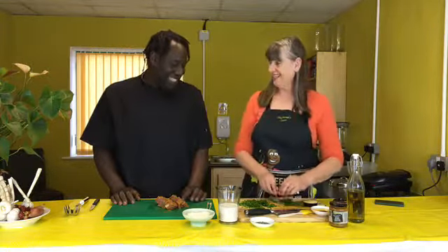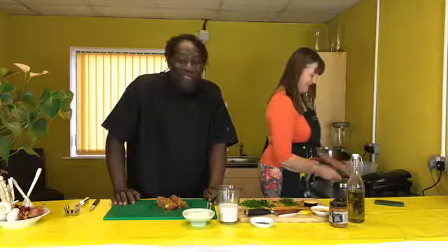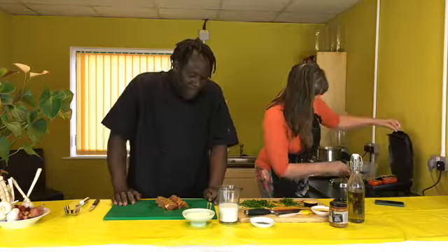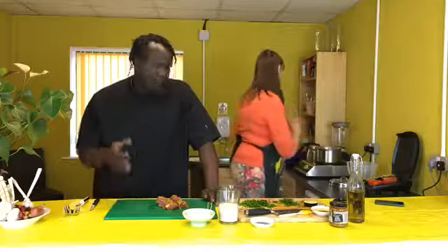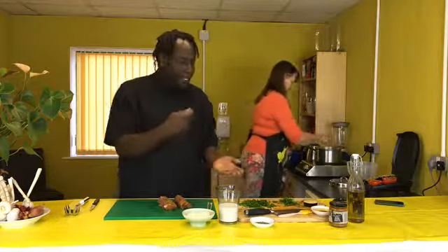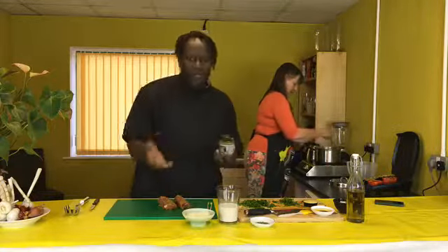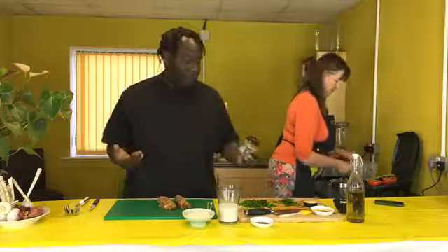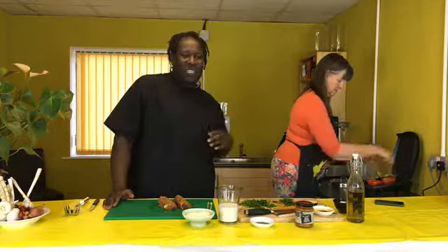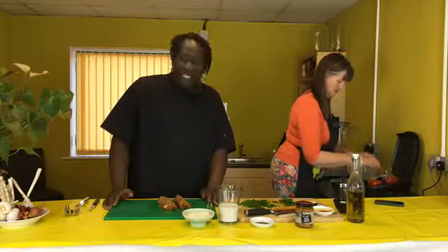For those of you who want a simple fish dish — take the tuna, put it on a piece of foil, take the jerk paste, one dessert spoon or tablespoon, spread it all over the fish, make a little pocket and cook in a hot oven or under a grill. You could do the same for any of the tropical sauces. It's a quick easy dish you can have when you come from work and don't want to spend too much time — just 15 minutes, fish takes five minutes to cook.